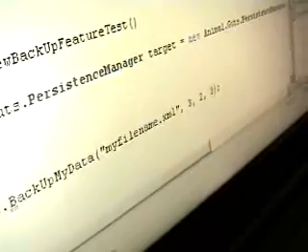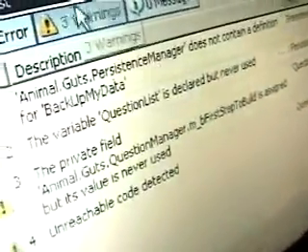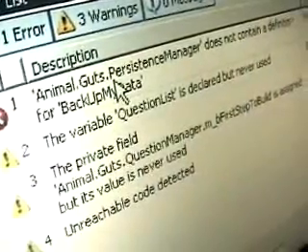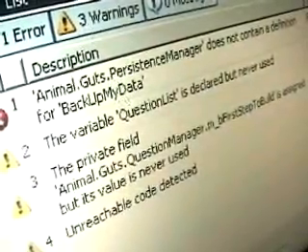Now, of course, I'm going to go ahead and compile this. And what I'm going to get is an error. And it says, hey, Persistence Manager does not contain backup data, right? So I went ahead and created my test very straightforwardly. And I was able to name a method that wasn't in that dev code, that now tells me what I should go ahead and create in the dev code.